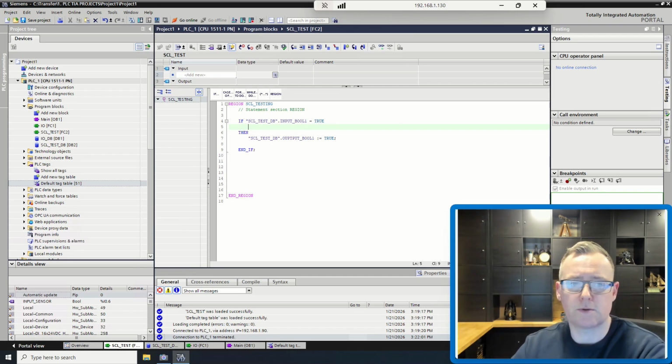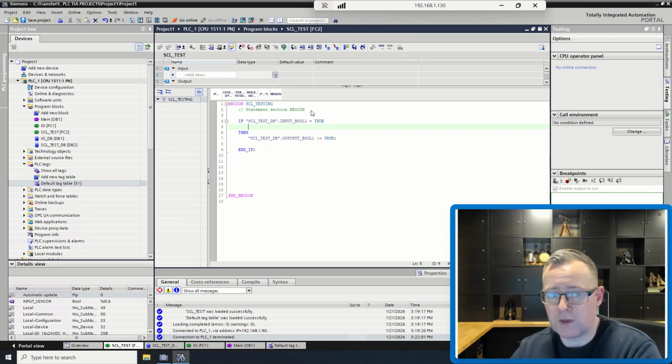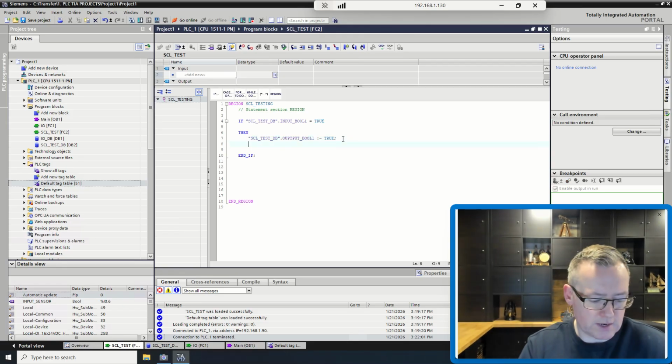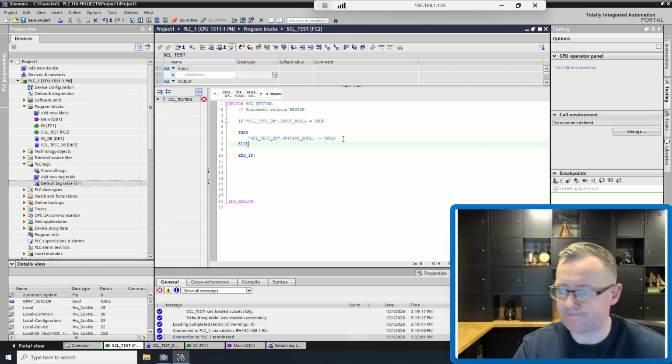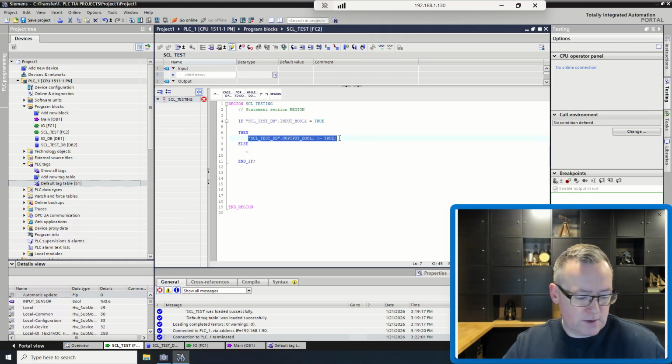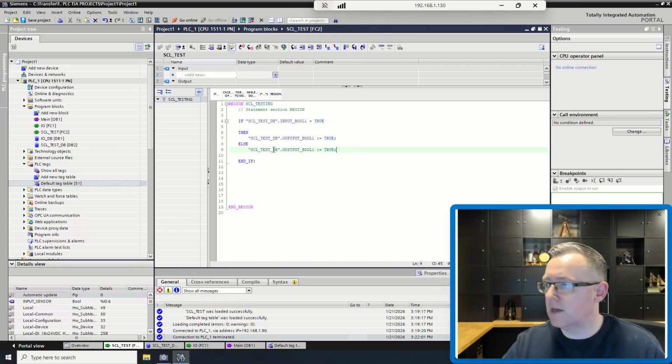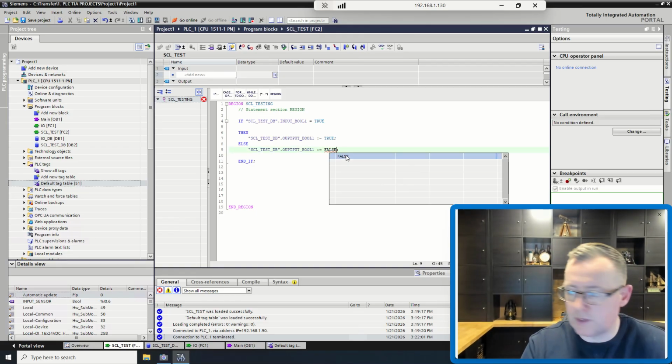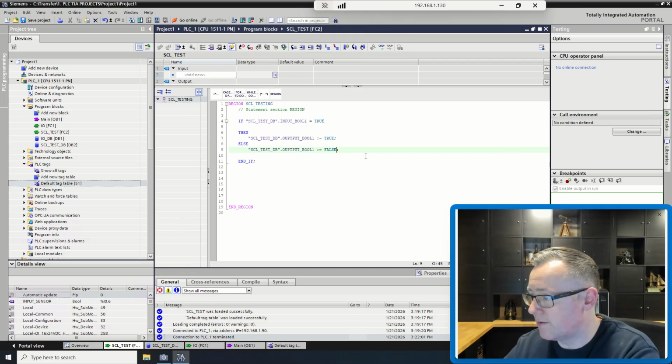So we go down and type in else. There we go. And we're going to have it so that the output itself goes to false. Very, very simple logic, where we don't need to have multiple if conditions.